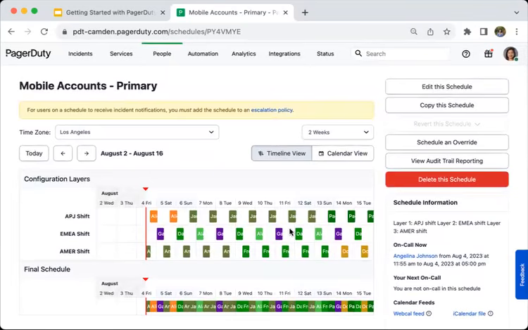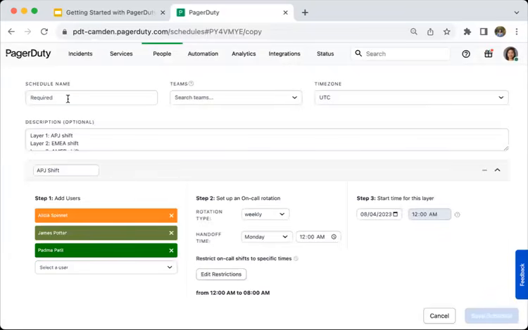Before I show you how to create what we call an override, though, I wanted to also tell you, okay, I labeled this primary, mobile accounts primary, excuse me. Now, if I wanted to create a backup or secondary schedule, the easiest thing to do is to copy the schedule. So I clicked on the copy the schedule button on the far right. Let's give this a name again, mobile accounts.